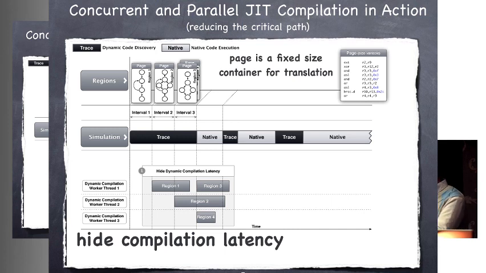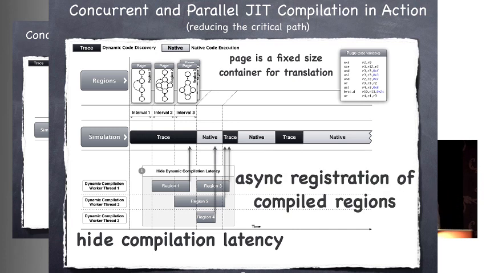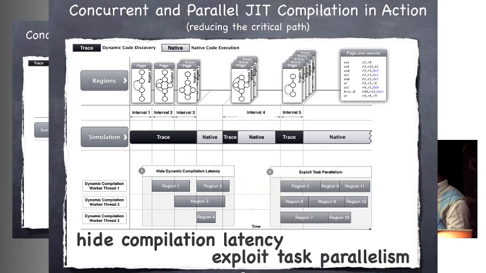Now here, what's important as well is that once the compilations are finished, we need to store the results somewhere. We need to let the execution loop know that, hey, for this piece of code, we've already compiled something. That happens asynchronously too, because if you think about it, when you design the system, your interpreter or execution loop would need to check, is a compilation already available or not? And let's say you would lock. You would need to synchronize on that. That would, of course, slow you down. So we've built it so that registration of compiled regions is asynchronous, so the execution loop will, in time, discover, oh, something's been compiled, and then can transition into native mode.